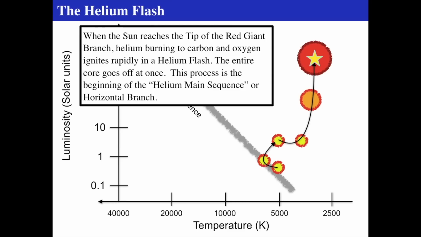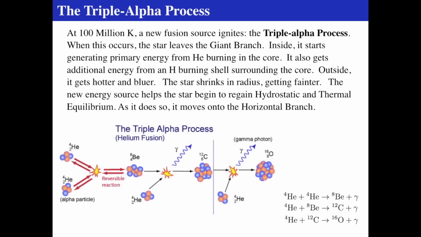We then move down to what's called the helium main sequence, or the horizontal branch. So once again, the triple alpha process now is coming into play, which is at 100 million Kelvin. The triple alpha process, which is the fusion of helium nuclei into carbon and then into oxygen. The first step is to slam two alpha particles, which are helium nuclei, together. They form beryllium, which is incredibly unstable and will disintegrate almost immediately. But if the density is high enough and another helium nuclei comes along fast enough, then they'll collide together to form carbon-12. And carbon-12 then can collide with another helium nuclei to form oxygen-16.